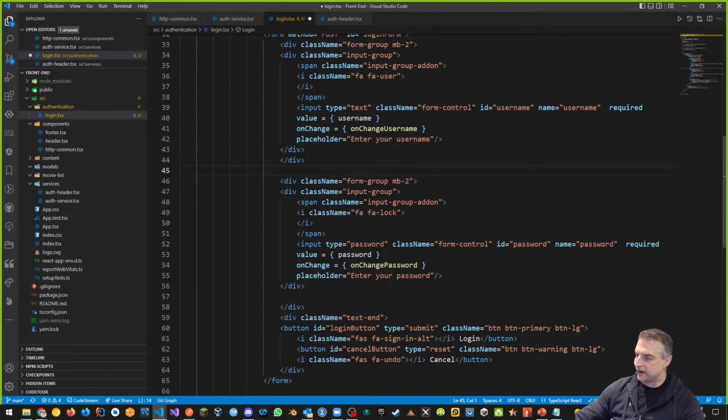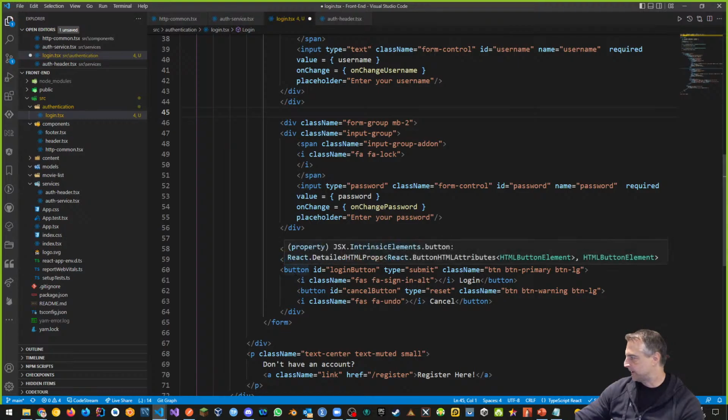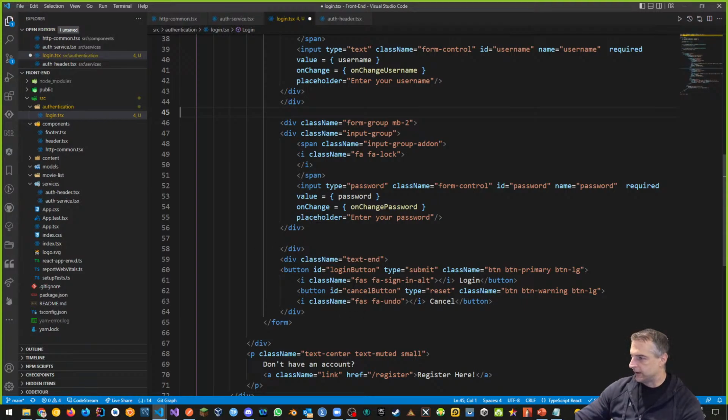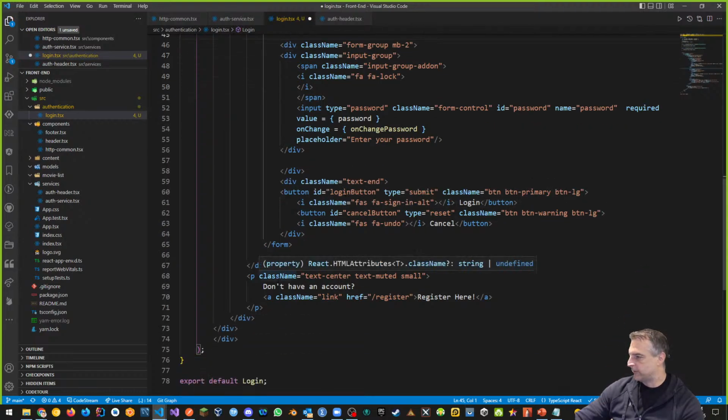The next piece down here where it says, I want a button for submit, the submit button. Here's my login button. And I have a login button and a cancel button and all that kind of stuff. All those things are still good. So nothing changes here in the form, okay? My little div that says you don't have an account, go to register, that is also okay. It's going to take us to the register page, right? So that is all good together.